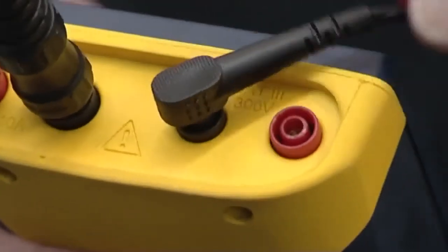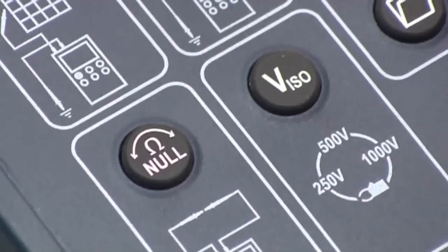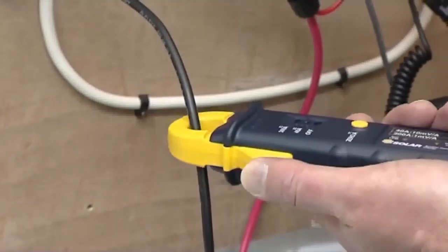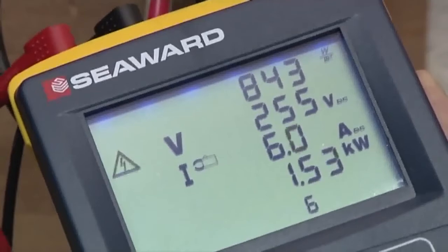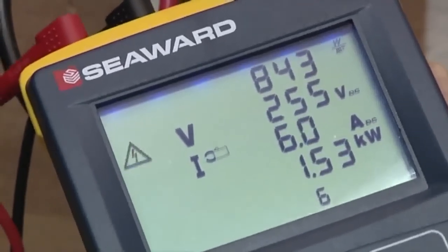Connect the supplied solar AC-DC current clamp to the PV150. Select the current clamp function by pressing the V ISO key until a clamp icon appears on the screen. Clamp the current clamp around the DC conductor. The PV150 will now display the irradiance voltage, operating current and the DC power produced by the array.